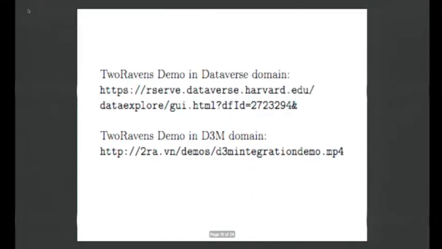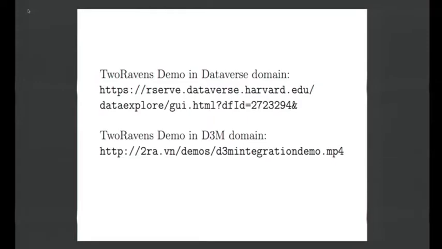And with that, I'm going to show a quick demo. Actually, before I do that, we have an instance of Two Ravens. Two Ravens integrates with Dataverse, and if you ever see that little Explore button next to a tabular data file, you can launch Two Ravens on any tabular data file on Dataverse. We have a link here, which is linked to from our website as well, on this particular data set.